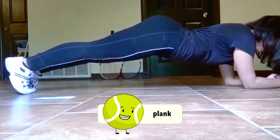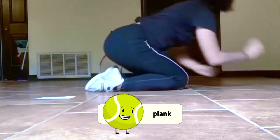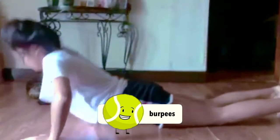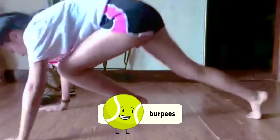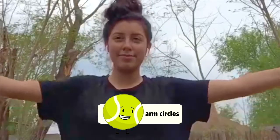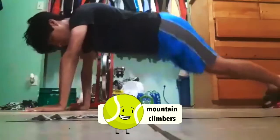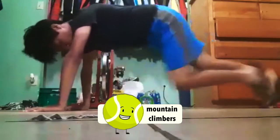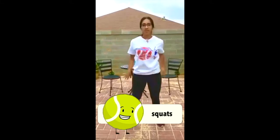Plank. Burpees. Arm circles. Mountain climbers. Sit-ups. Squats.